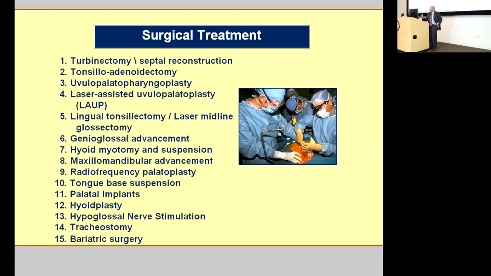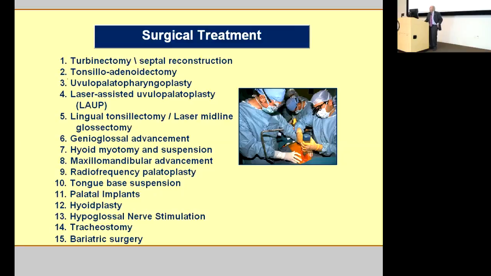How many of you, what do you think when you see these surgical treatments? What does it mean to you? To me, it means nothing works well, because there wouldn't be all these surgeries. We've kind of abandoned all of the uvulopalatoplasties. They don't work well enough. I think what we've come to, and maybe future things will change it, but right now, maxillomandibular advancement, we've seen success in some patients, particularly retrognathic people.